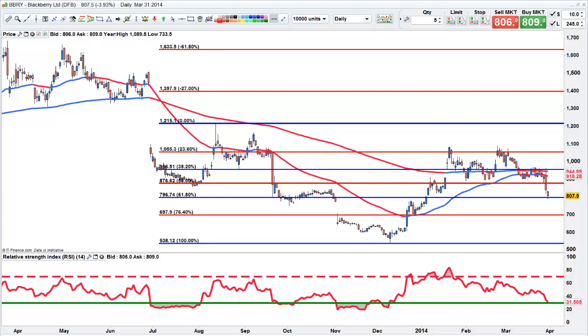It's a dodgy one, isn't it, BlackBerry? Yeah. I think it's still a really bad company making really bad phones. So yeah, it could easily go all the way back down to the bottom. And I think people were taking a punt back in December, weren't they? Because it's nearly doubled since. I think that could just be a punt more than anything.